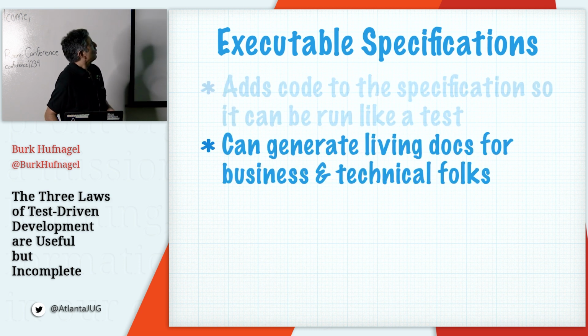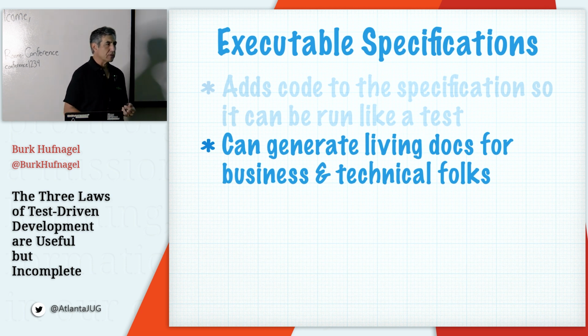So we want to add code so that it runs like a test. Generate living docs. If you've heard the term living documents, what that means is if you ever joined a project and you say, so where are the specs on this? Where are the requirements? You say, oh, yeah, they wrote a paper like 2 years ago, but it hasn't been updated. Okay, well, that's useless. Right? You've got some idea, but who knows what's happened since then. Living documents are always up to date.